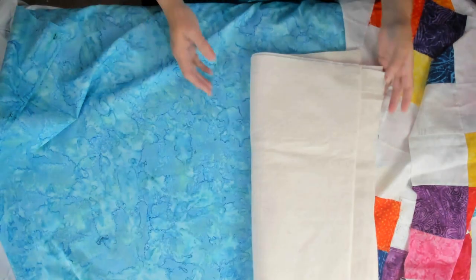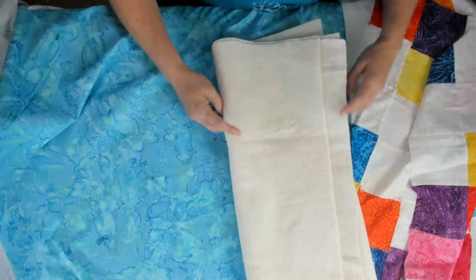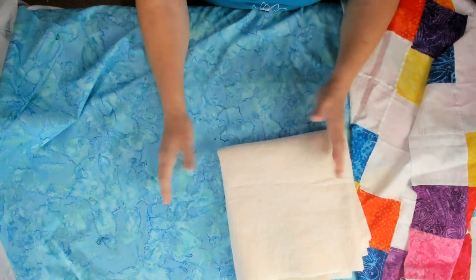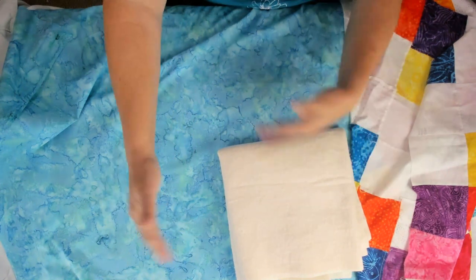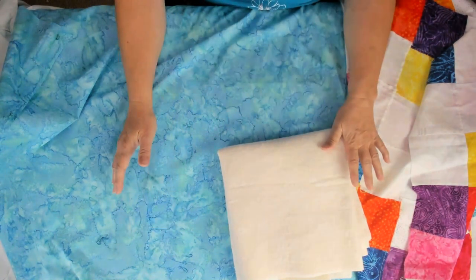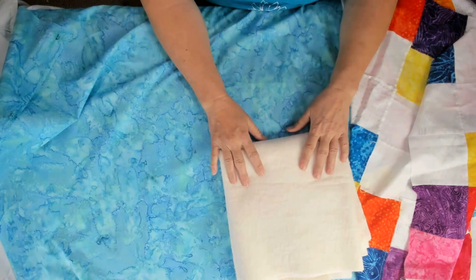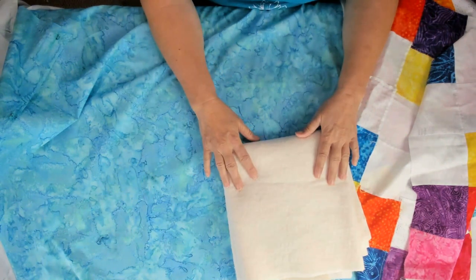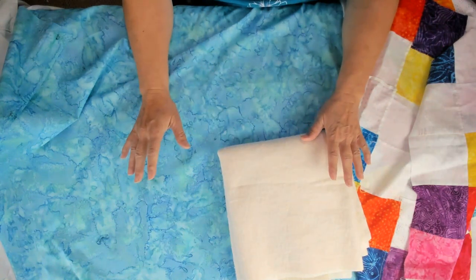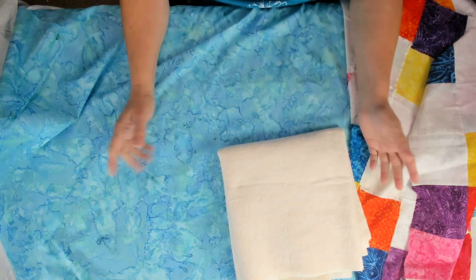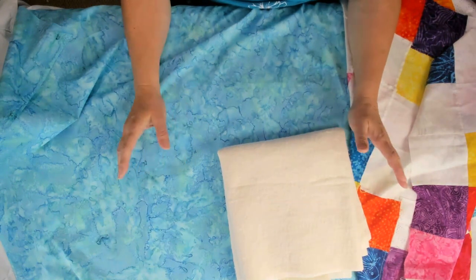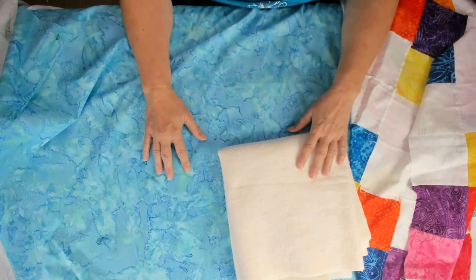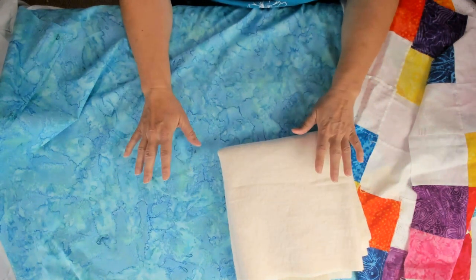So I am going to go ahead and baste this, and I'm going to use a spray baste. And I'm going to do a demo for you on a small scale, on basically just a small square, so I can show you the whole thing. And then what I'll do is I'll get this partially basted - that'll probably be in the next video. I'll get this partially basted, do the final with you to show you how it works, and then we'll do the quilting. So this is kind of a multi-stage process, as quilting is. So let's go ahead and get started. You're going to love it. It is so easy.